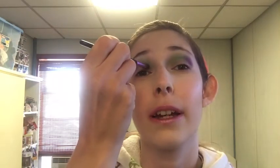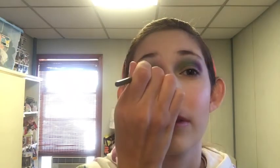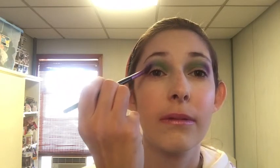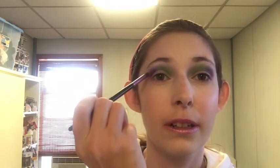I'm going to start with the matte lime green again, and I'm just going to pack that really tight in my crease. That way it still fades out, but right at the tightest part of your crease, it's just a really intense version of the color. So, see the difference? Not really, it's hard to see on camera. And then I recommend doing the purple next. I'm just cleaning off my brush and blending it a little bit into where I had already blended it.